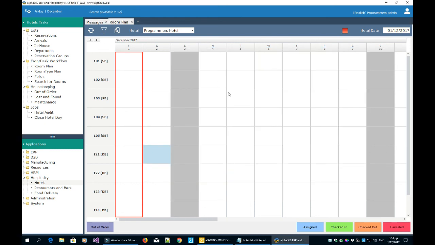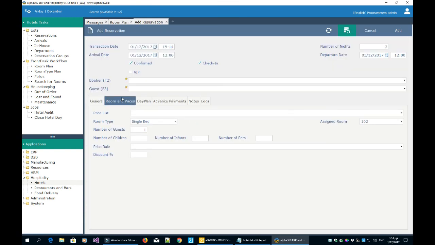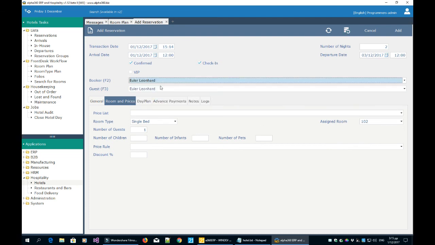We can select a resource for 2 days. Do a new reservation. So it's from the 1st up to the 3rd, it's 2 nights. The booker is Mr. Leonard Euler. I'm not going to change the guest, it's the same.